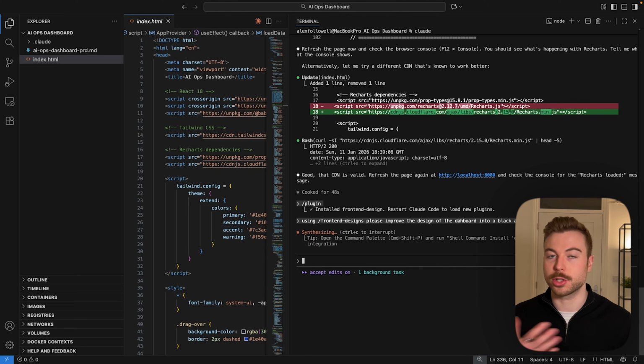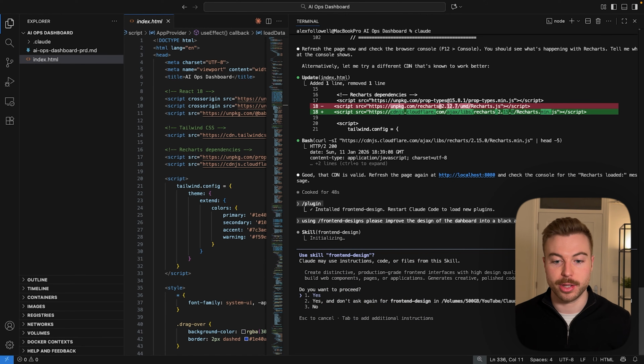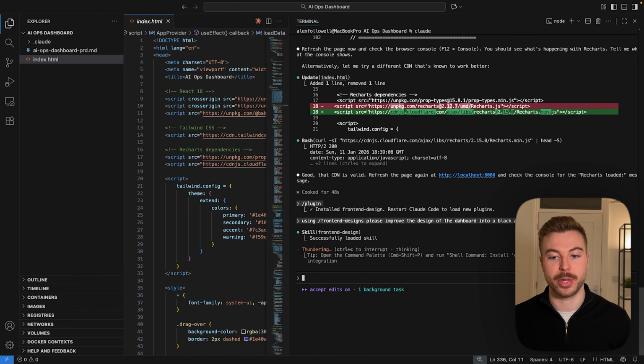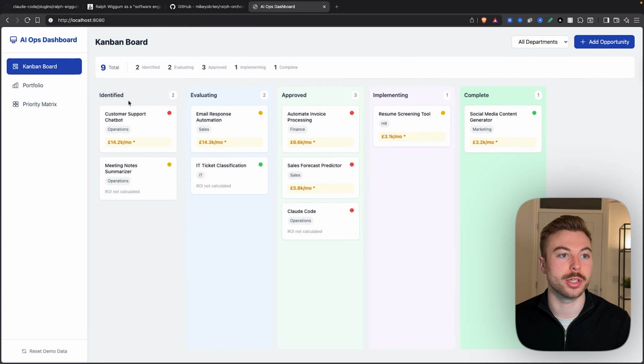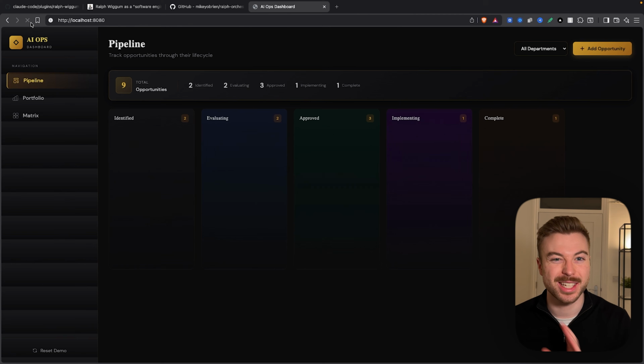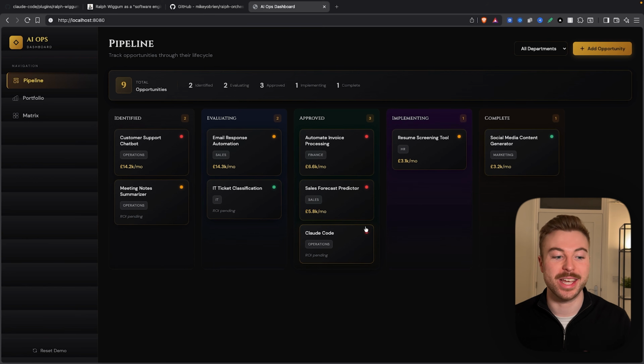So as we can see there, it's going through nice and quickly, improving what we want the output to be. Let's check out that final result and see how it's impacted it. There we go. It's all gone through and updated everything as we wanted to. So now if we refresh this, we should get a 10 times better looking dashboard. And there we go. As we can see straight away, I mean, it's not 100%.